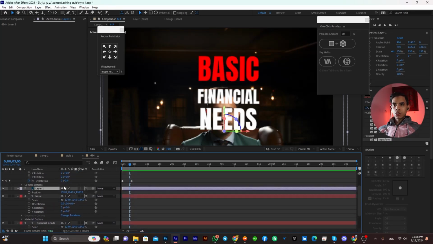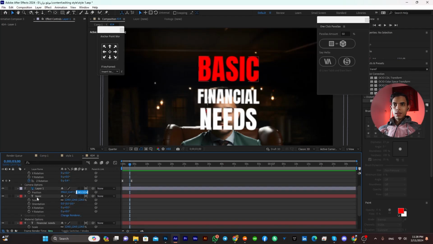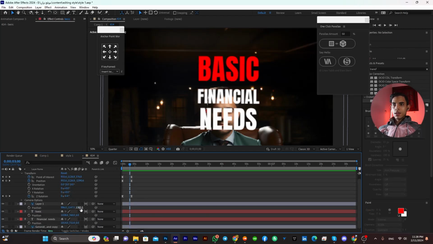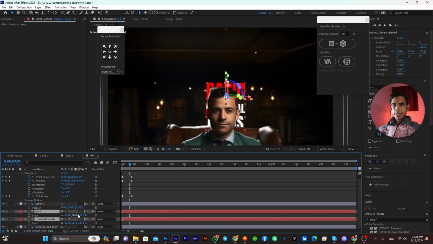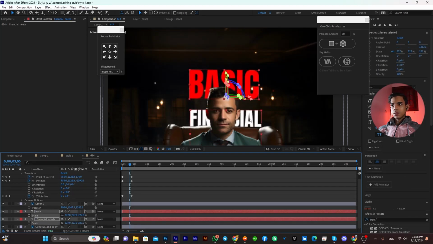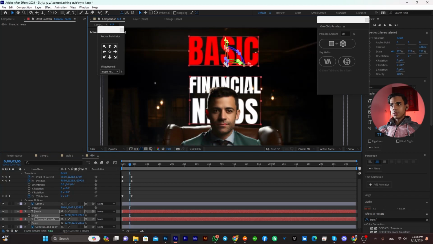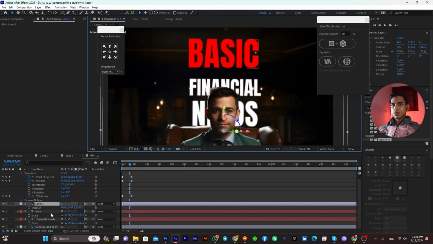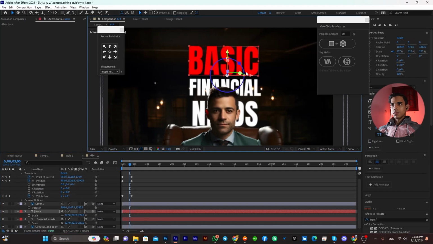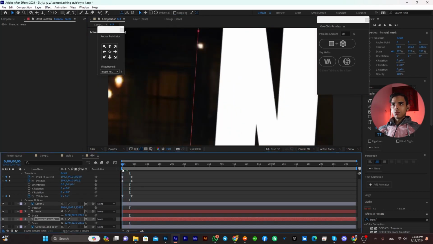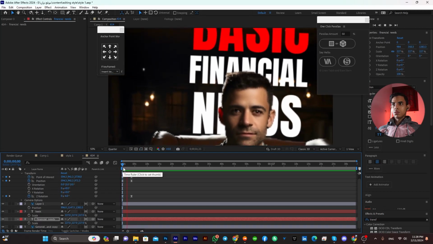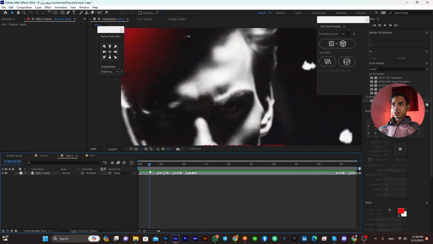We will copy this P position for the person and paste it here like that. And change the scale so it will show behind the person. And now it's behind the person, so we will see the example here.